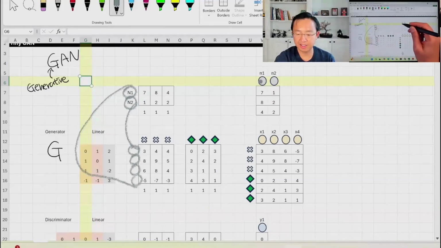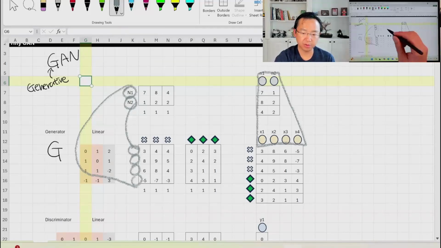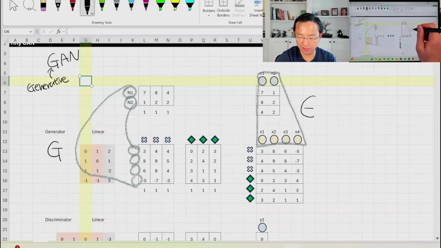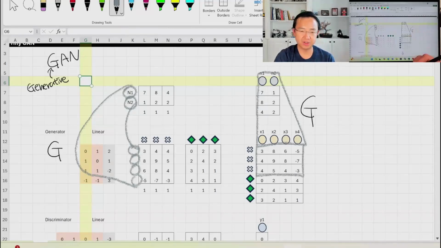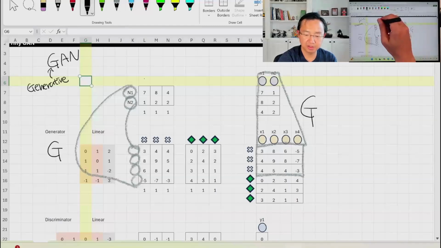If you look at the equivalent graphical representation on the right, I have 2 dimensions mapped to 4 dimensions, some sort of transformation in between. And so this is a generator. I started with 3 examples, again 3 noises. I would like to generate 3 synthetic or generated or fake data points. Usually we write it down like this: we start with noise, and we get some kind of fake images over here.